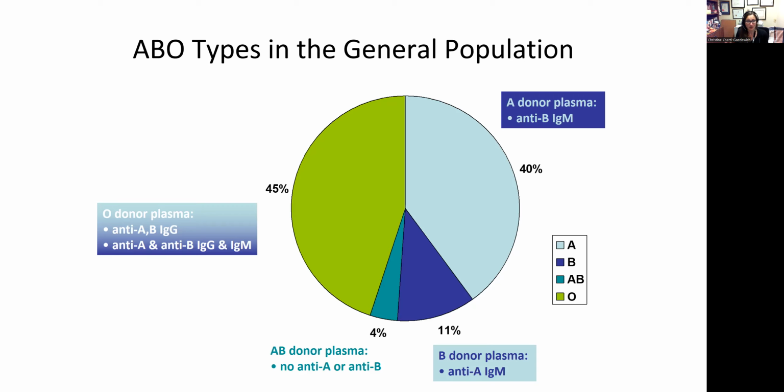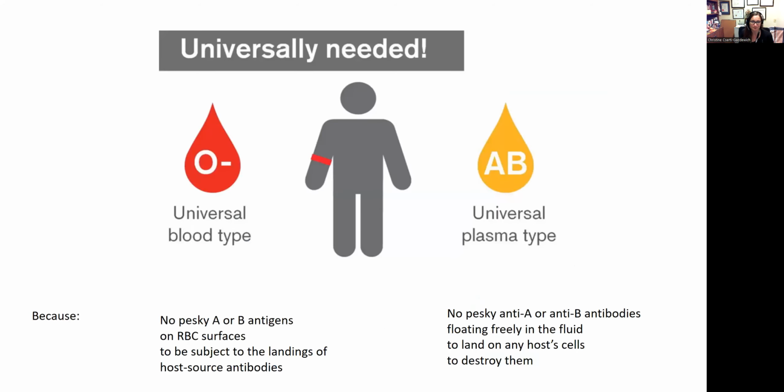It's because people come pre-armed with hemolytic antibodies, so you can't cross the ABO barrier. It's not cool to give a group O person group AB blood because they can hemolyze to death from that. So we very much respect the ABO rules and have compatibility tables for who can get what. So the universal red cell type that anyone can get is group O because it's got no A or B antigens on the red cell surface. And the universal plasma, because it doesn't have hemolytic anti-A or anti-B in it, is group AB.